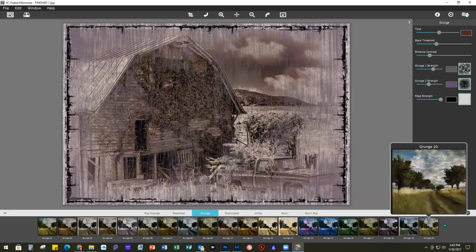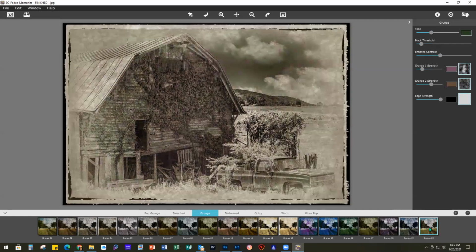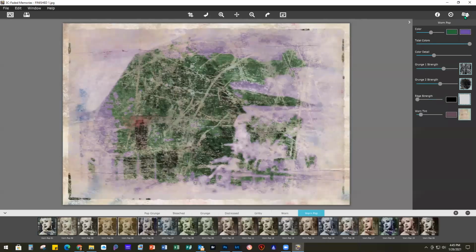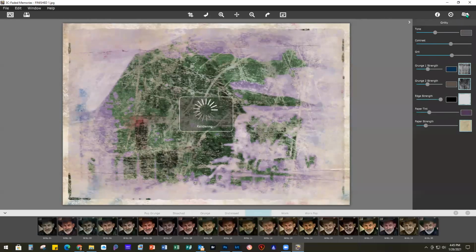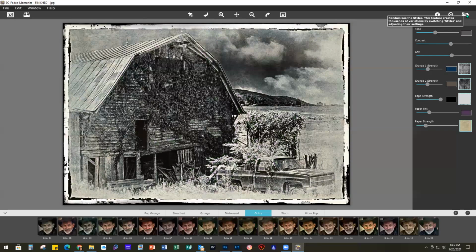So in this one, I decided to use the grunge look because, of course, that's my thing. And I chose number 20. What I like about this program, and it's really kind of fun, even if you're doing it on your phone, if you want to just play and see what the computer can come up with, this little dice thing up here, if you click that, it will change it to a random effect. You can just keep rolling the dice and see what you end up with. And sometimes you get surprised.